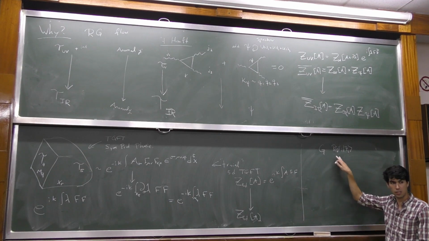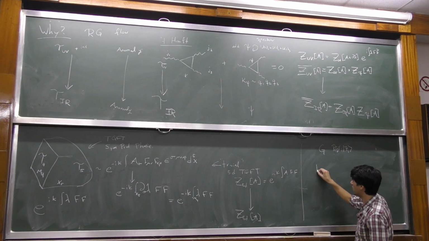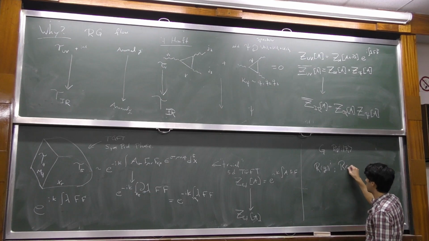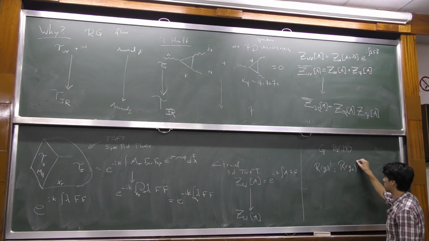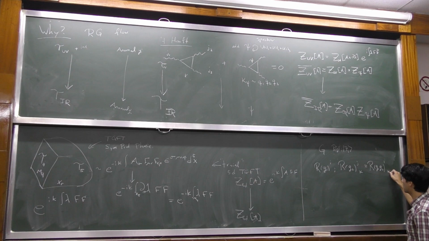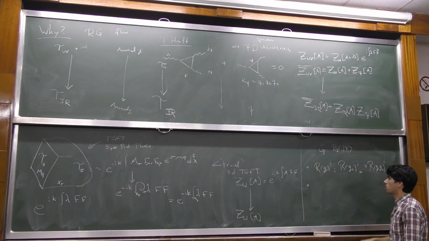So if you have a true representation, then you would say that R(G1)_ij R(G2)_jk is equal to R(G1 G2)_ik. This is a kind of a definition. If there's anything that's unclear, I can add more detail. So this is a good representation.